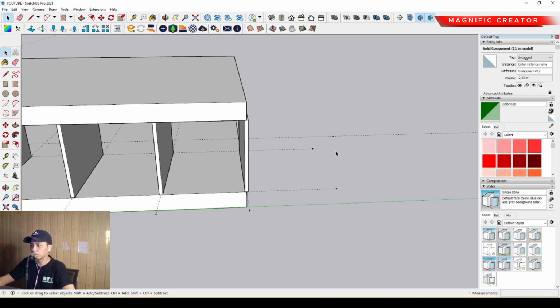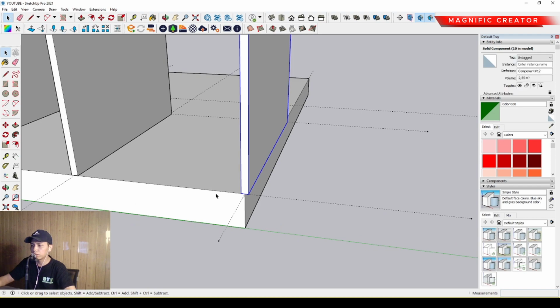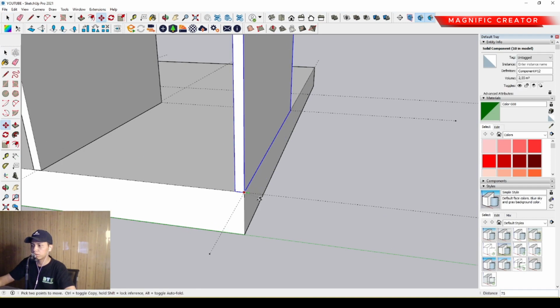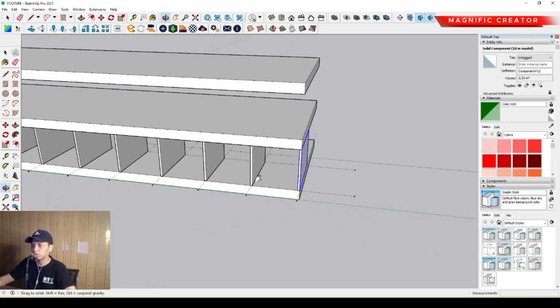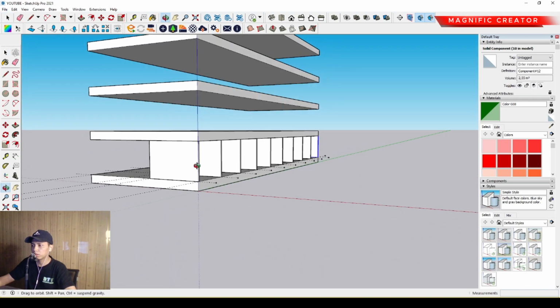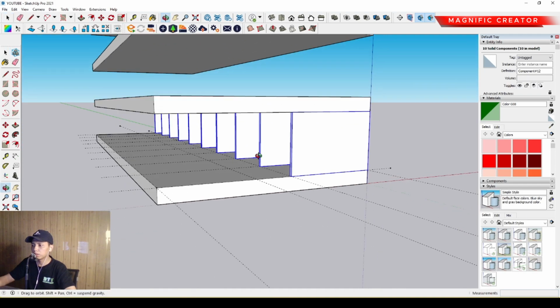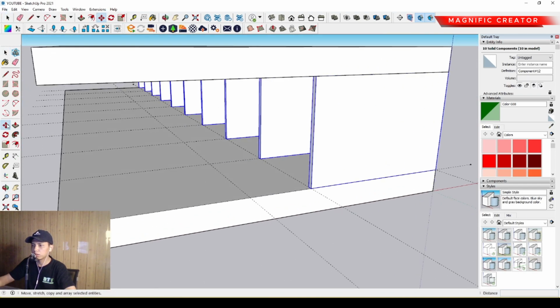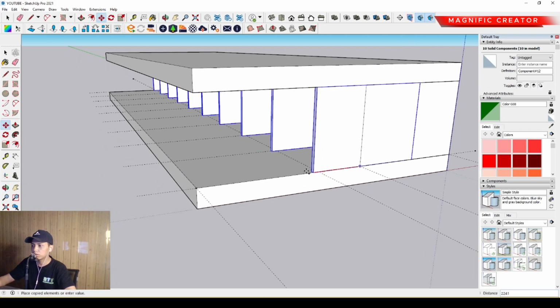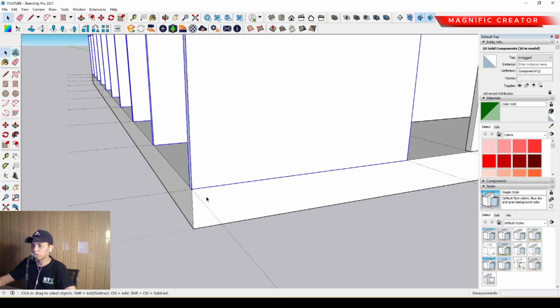Then we can erase it. Then we can move it. Okay, so then we can duplicate it to another position and place on this.